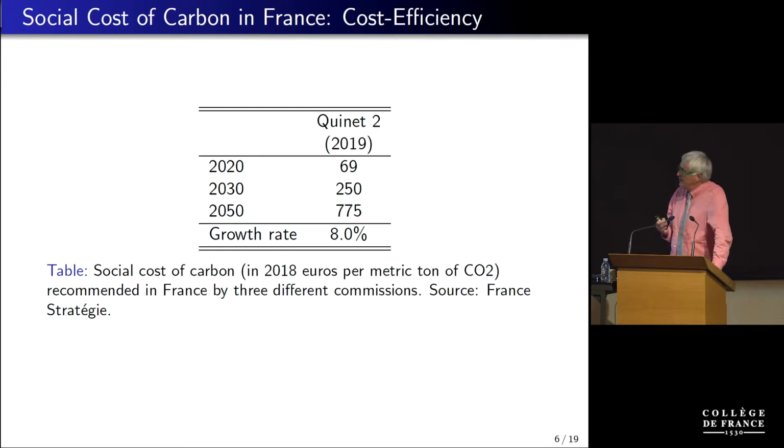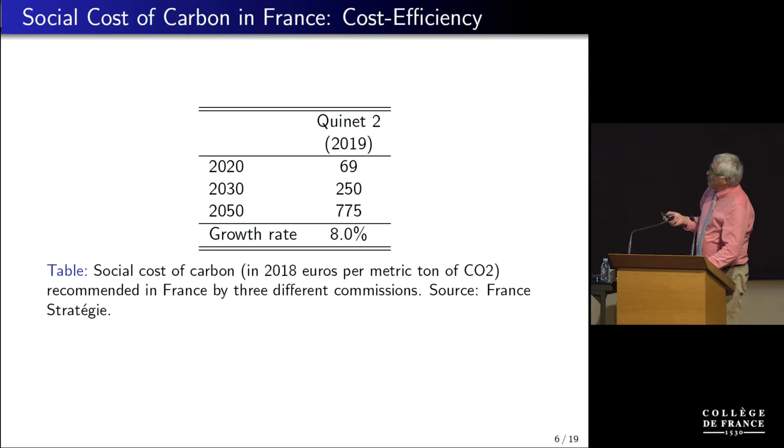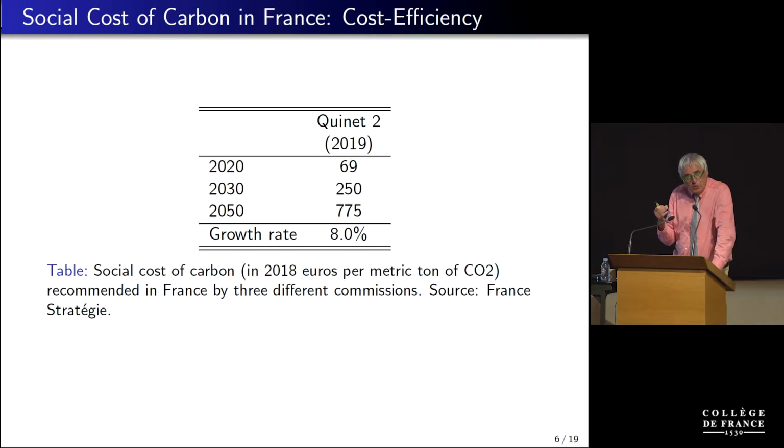This indifference means that we should be indifferent to the solution consisting in emitting 1 ton of CO2 less today, that will allow me to emit 1 more ton by the year 2050. So if I increase my effort of reduction by 1 ton today, it will cost me the marginal abatement cost, which should be the carbon price, that is 69 euros, suppose I'm in the year 2020.